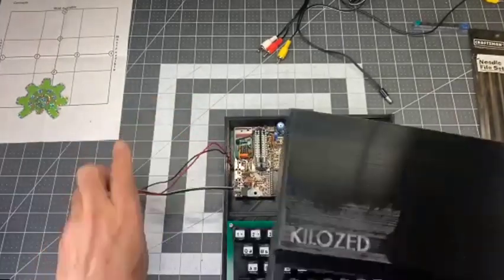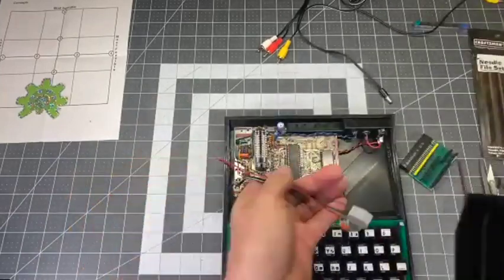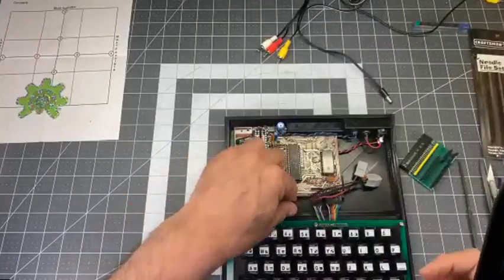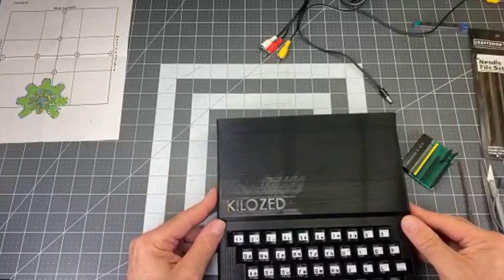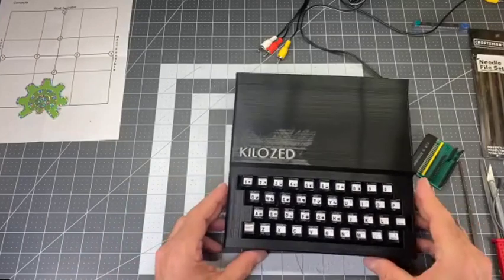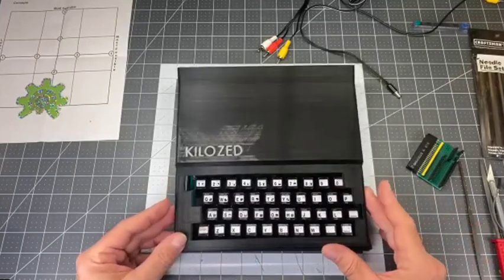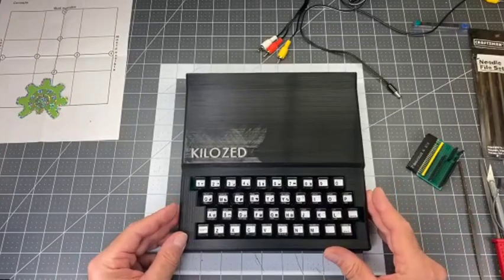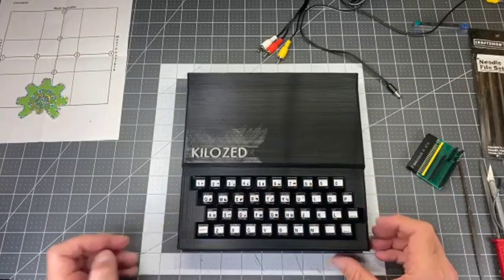When I printed this out, I realized that I gave my brother some incorrect dimensions, so this does not fit the way it should. Let me get these guys out of the way here real quick. I gave him certain dimensions, but I didn't give him all the dimensions that I should have given him, and so for that reason, this is not working the way it's supposed to. But I've already figured out where my errors were, and I sent him a new file.